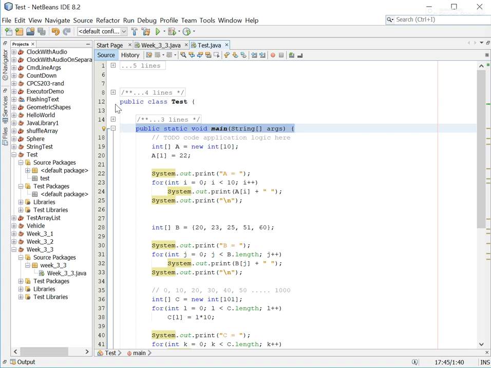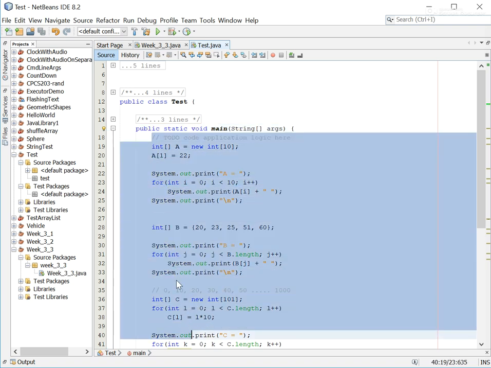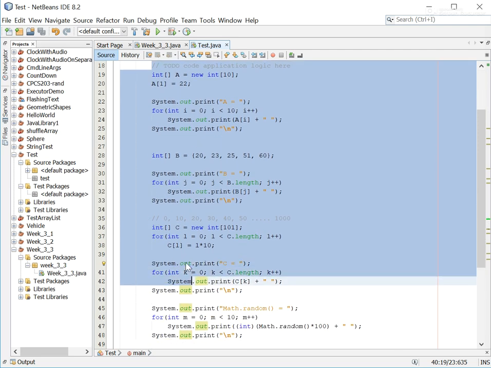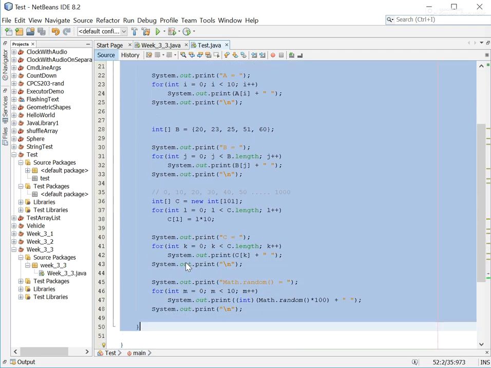And basically anything that is further to the right of the start of the public class test line means that all of that code is also inside the test class. And similarly, all the lines of code that are further to the right of the start of the main method, all of that code, meaning all this stuff that we can see and all the way down, all of that is inside the main method.